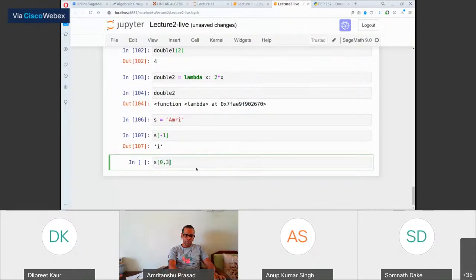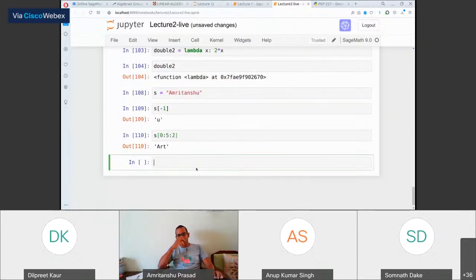If I say S, 0, 3, 0. Let's try with a slightly longer string. 0, 5, 2. Then it will give those letters. Start with 0, jump by 2 till you get to 5. So strings are also iterables.